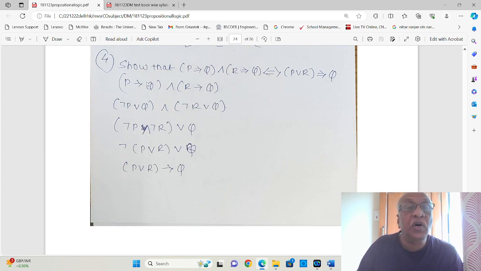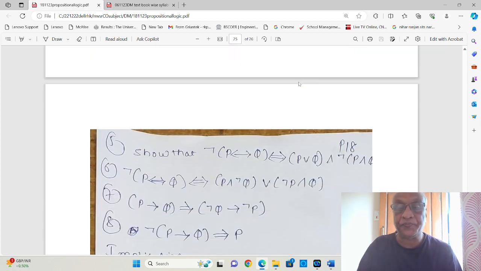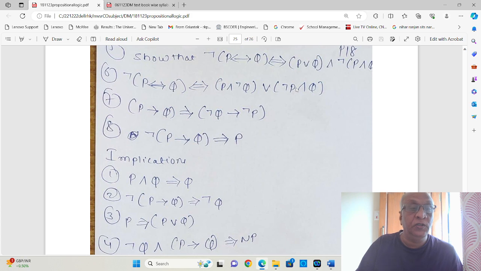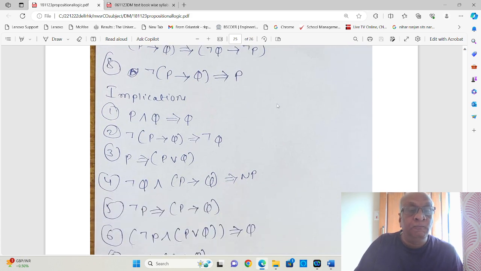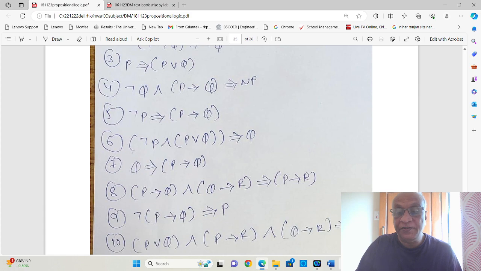Next we have to prove this. So I'll be taking P implies Q and R implies Q. So this will be not P or Q, and this will be not R or Q. So this representation I am converting here now: not P and not R, or Q, we are taking out. So that becomes not, taken out as common, so not (P or R) or Q. So that can be represented as P or R implies Q. That's what the conversion is. Okay, so with this we have stopped our discussion.